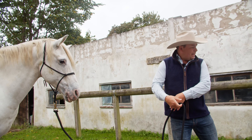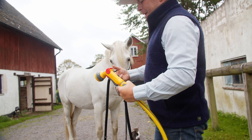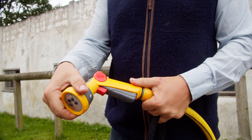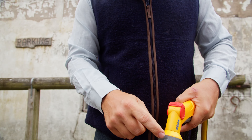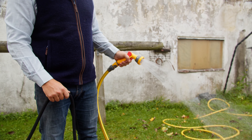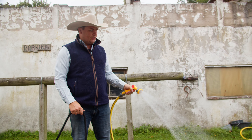So I'm out here and I have my water hose. I make sure to use a watering head like this — a shower head — and I put it on. You can see it has a shower function, so when I put the water on it's a soft showering function.